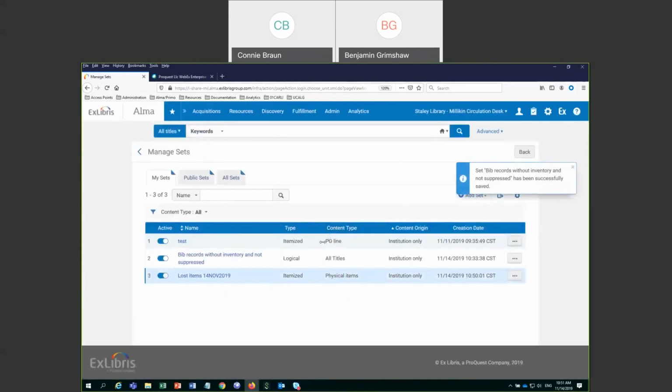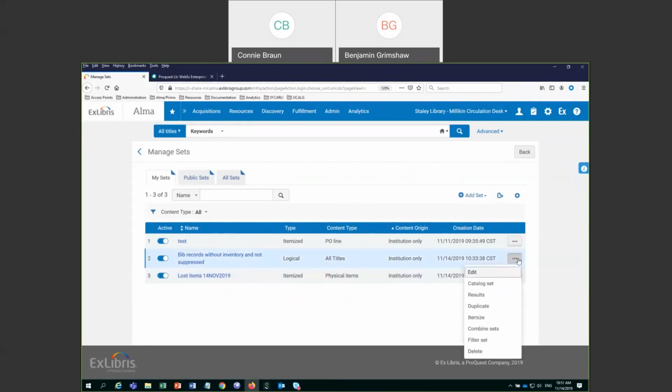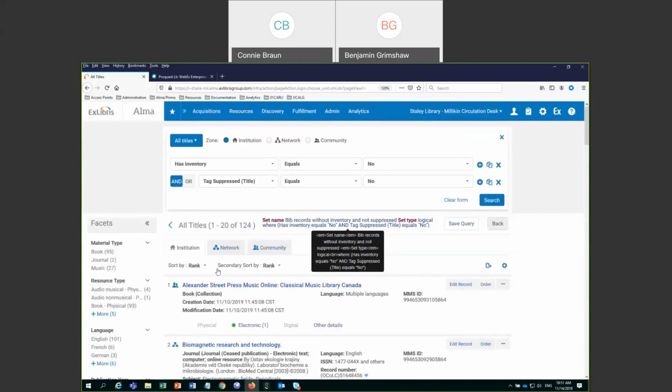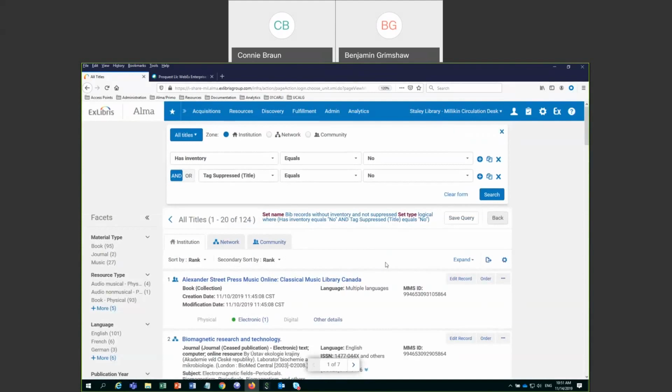What we were looking at there was an itemized set, whereas we also have this logical set that is available for us to look at, and we're able to see all of those results, those bibs without inventory and not suppressed.